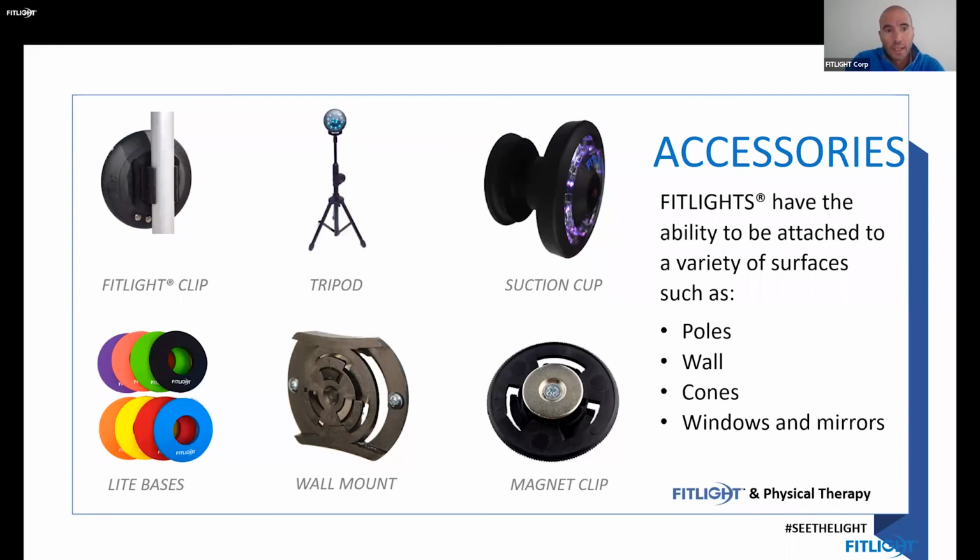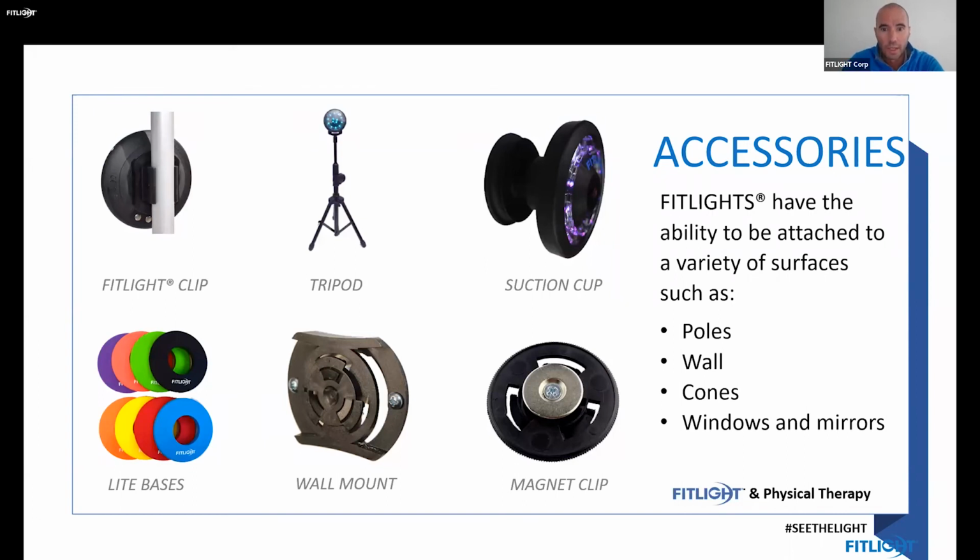The light bases on the left bottom, they're a great way to make the ground setup more stable. If you want to reach for a light with, let's say, your foot, it'll be more stable, less likely for the light to slide away. The suction cups we already saw, and the tripod is a great way to elevate the light, especially if you want to maybe move past the light, if you want to use that motion sensor.